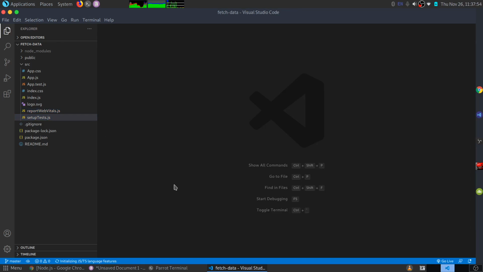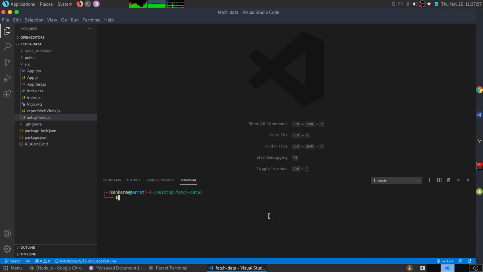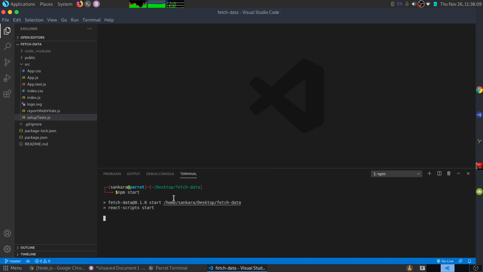But before I do that, I'd just like to run the initial application just so you can see how it renders, and then I'm going to say npm start. This will bundle the scripts together and then compile them and open a development server on localhost:3000, and once it does that, it will just open a page with the React icon.